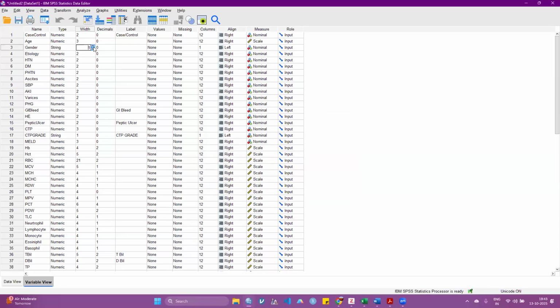Now, the next part we have is the width part. The numerical data you are holding will have some width, like 1, 2, 3. Suppose 0, 1, 2, like 1, 2. It will change. The next part is a decimal part. If you see hemoglobin, this is a 2 decimal. That means we have 0.12, 0.14.